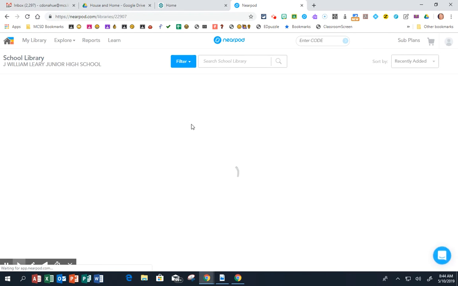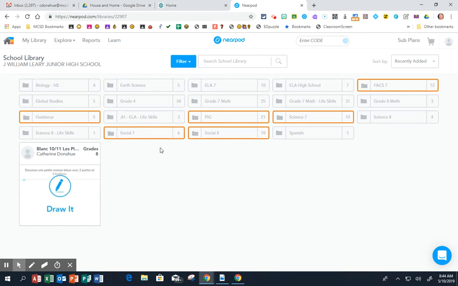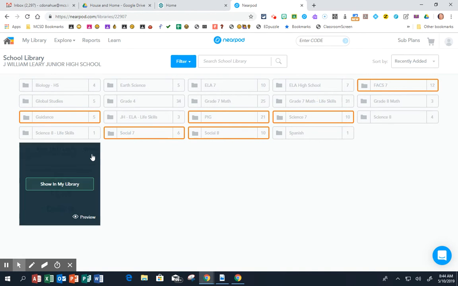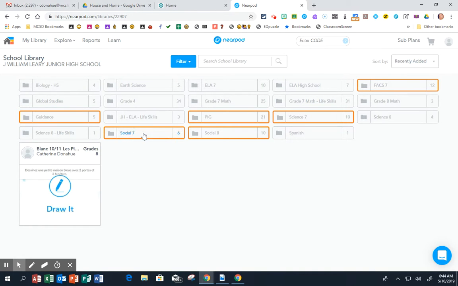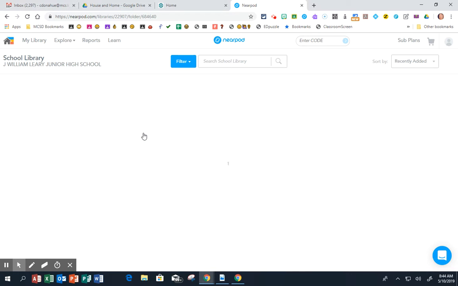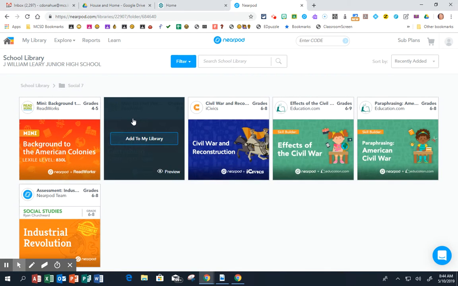I have added several to the school library, and I've tried to put them in folders to help you out. So you can go ahead and look in there, and you can see what is in the Social Studies 7 library. Then you can go ahead and add it to your own, and then you can edit as needed.